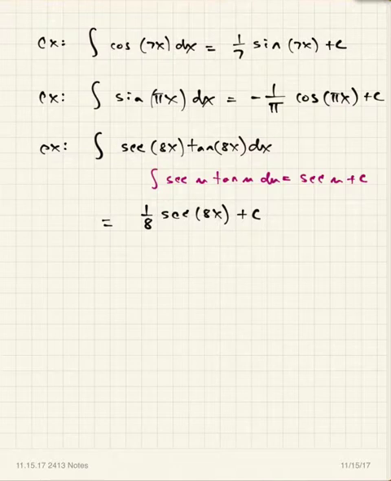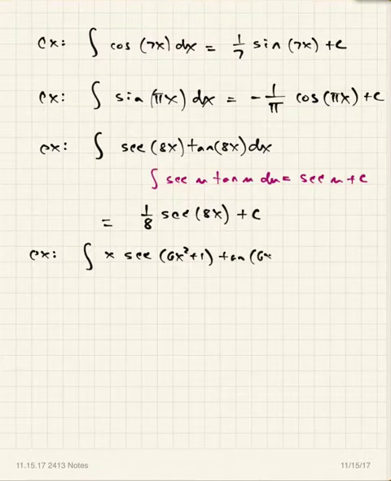All right, so now let's look at some trig functions that might be a little bit more complicated. So let's look at this antiderivative, this indefinite integral. Let's say we have x secant of 6x squared plus 1 tangent of 6x squared plus 1 dx. So we have that secant tangent in there. And so that should be giving you the idea that, hey, its antiderivative is going to be a secant. But this is a problem where you really would need to make a substitution probably to get things to match up like you wanted them to.